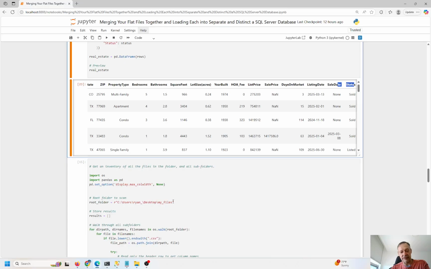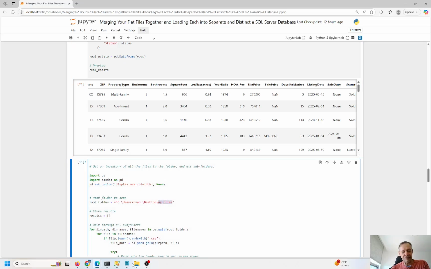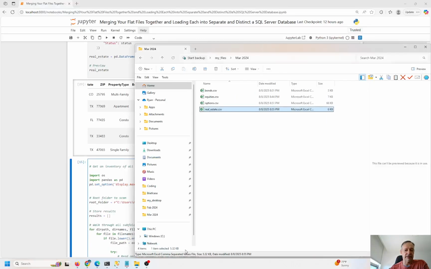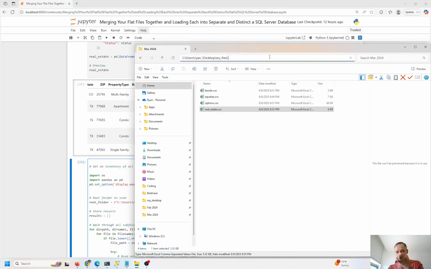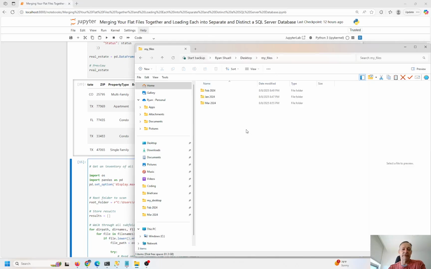So I put all the files into this folder right here. This is called My Files. This is the hierarchy of files. So if you look closely, it's called My Files. You see the dates over here. If I go back right here, it's sort of the parent directory, this is where everything sits. Okay, here we go. So February, January, March, imagine years and years and years worth of stuff for every month and all kinds of different files. This is only a very tiny subset. This is not even a fraction of 1% of the things I had to deal with, right?